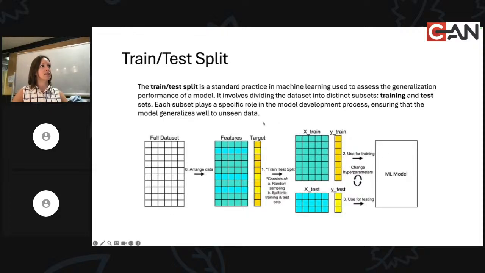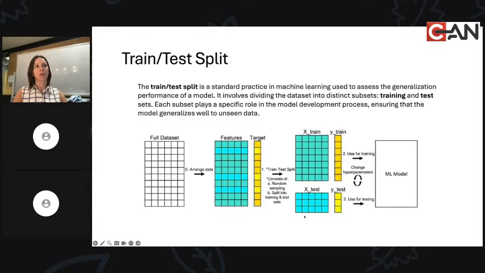And what it is, we have this full data set here, all of our data, and here's all of our columns, all of our features, and you can think of this kind of like an Excel sheet. So here are all of our features for each observation. Each observation is a row, is an individual, or is a house that we're trying to make a prediction on. Here's our target column. It's a one-dimensional vector. When you do train test split, you split into X train, Y train, and X test, Y test.